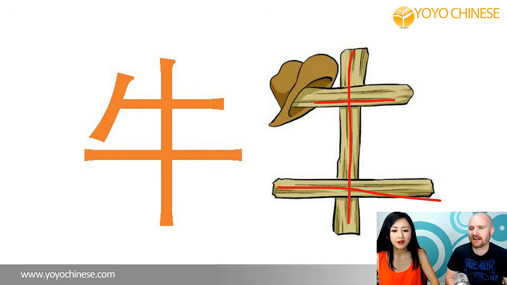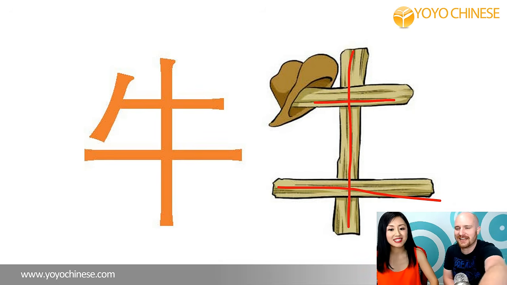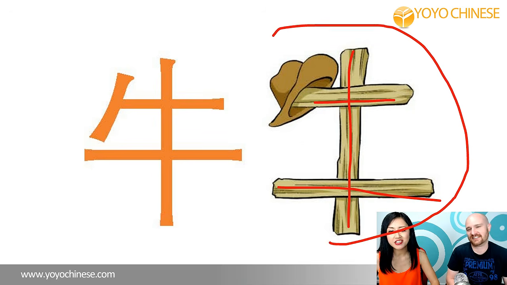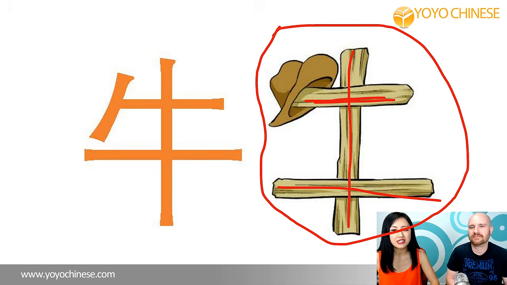Yeah, a fence. But it's not a very effective fence if it ends on the sides. Well, you can imagine there's like a circle around it, so it extends forever. Yep. So this is a fence like the Wild West in the U.S., and this is a cowboy hat. Cow. So that's how we associate cow with this.